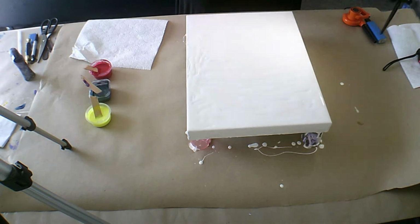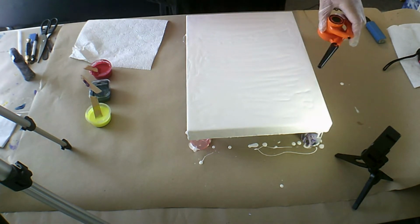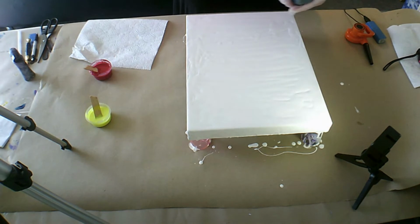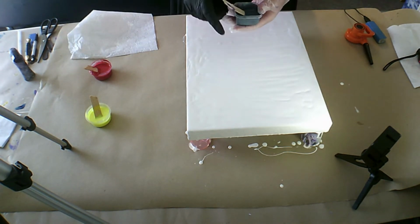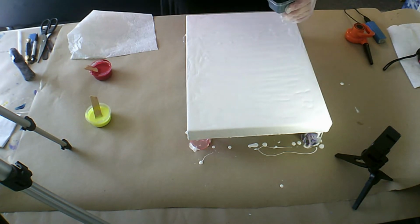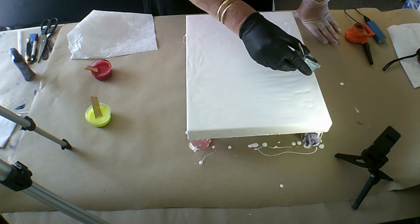See if that helps a little bit, at least. So I want to do something differently today, and I'm going to be using the world's smallest air blower. So first and foremost, I'm just going to add pewter, and this is the Deco Art. Make sure that it's mixed properly. Oh, and I have a microphone, so let me know if it helps.